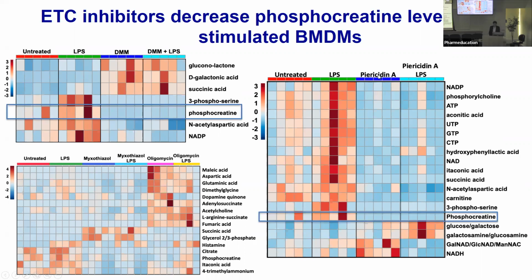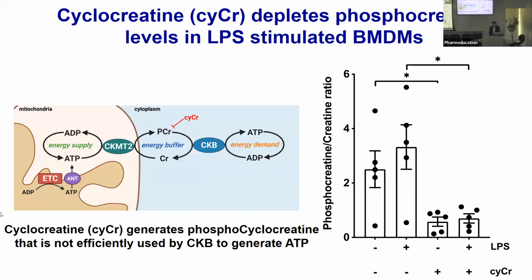A common metabolite was phosphocreatine. This was one common metabolite which was diminished with all these inhibitors, right? Each inhibitor had its own signature. This was the common one. It was depleted. Just to remind you, when mitochondria are generating ATP, some of that excess ATP is used to put the phosphate on creatine, and you bank the phosphocreatine. If ATP is like a currency, you're using ATP like money all the time, and the phosphocreatine is like putting it in the bank. And of course, the muscle does this all the time. So when you run, there's a buffer there to help sustain metabolism.